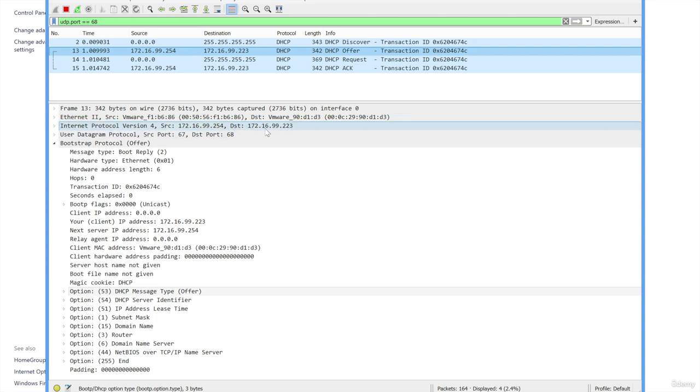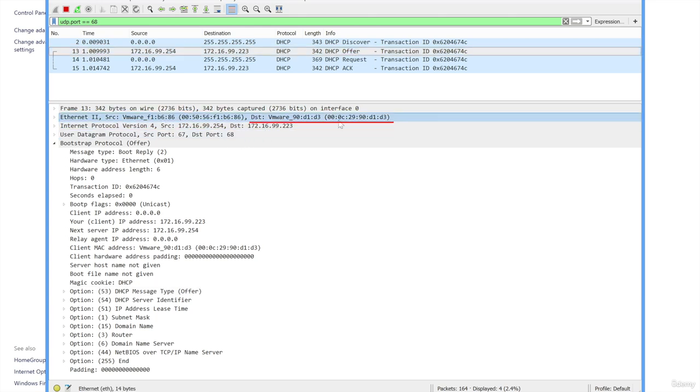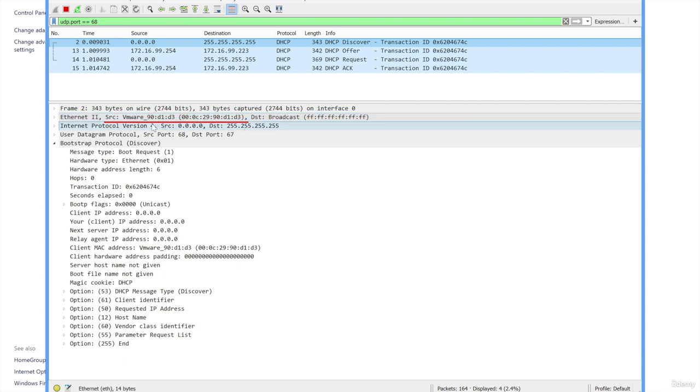Destination IP is 172.16.99.223, which is offered by the DHCP server. So in here, the destination MAC address is important. That's what's going to be targeted according to the MAC address. So as you see, the destination MAC address of the DHCP offer packet is the same as the source MAC address of the DHCP Discover packet.